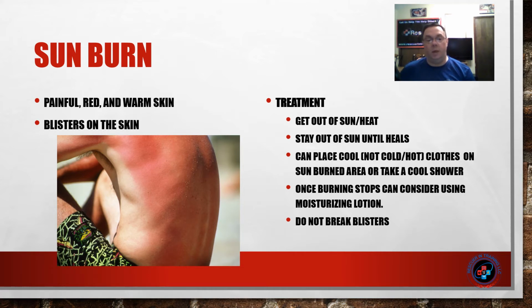The other thing that we want to look at, I know, everybody loves the beach. Everybody loves laying out. Sunscreen is told over and over and over to make sure we're putting sunscreen on, but people are still out working. You go out on the construction sites, they may not think about it to throw on some sunscreen. Maybe you are one of those that need that tan in a hurry and you'll put sunscreen on after you get a little bit of a tan. Either way we go, sunburn is causing damage to that skin. So it's going to be red and it's going to be painful.